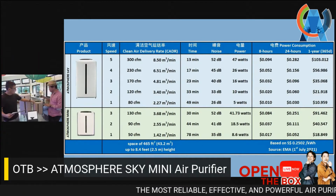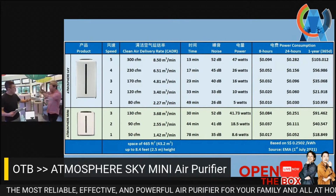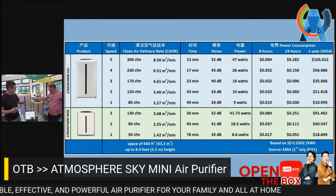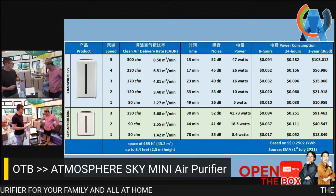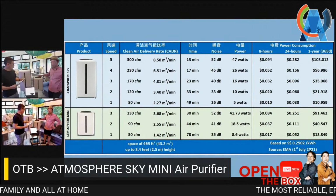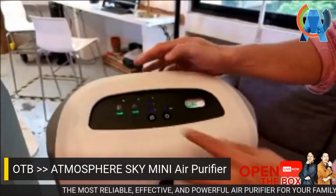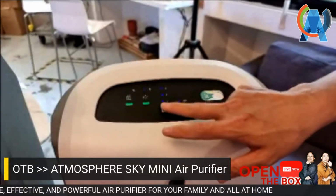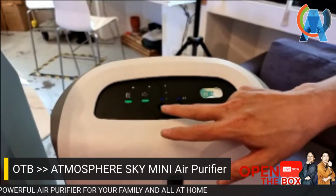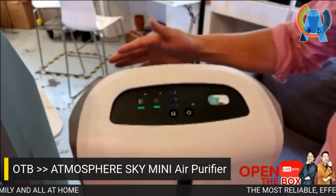So we have 3 speeds. Instead of 5 speeds, you only get 3 speeds. The big brother has 5 speeds, the Mini only has 3 speeds. 1 speed, 2 speed, and 3 speed. So it's the same thing.